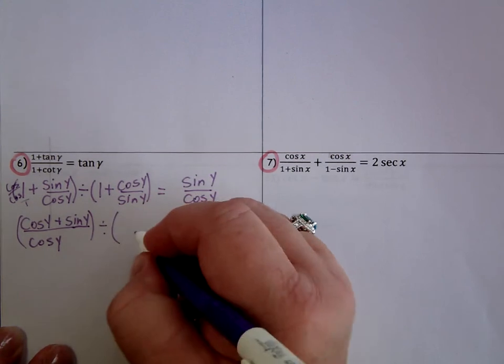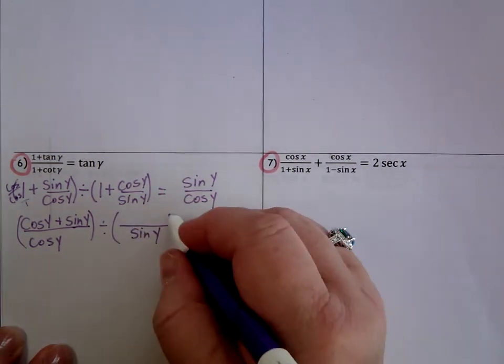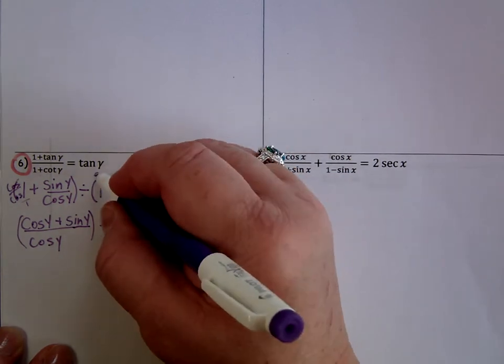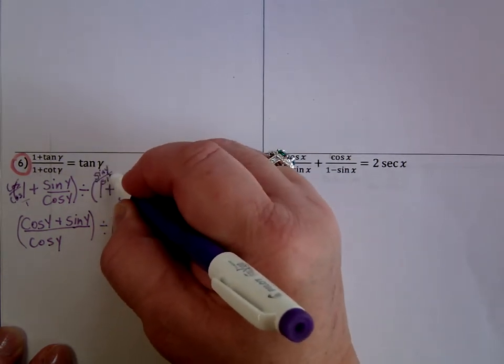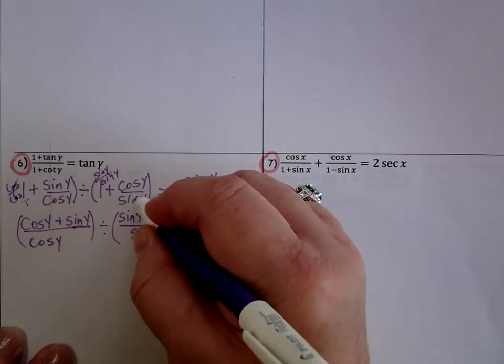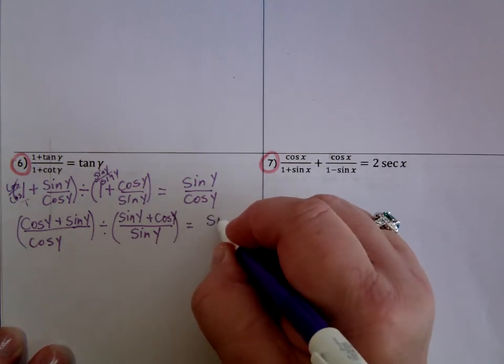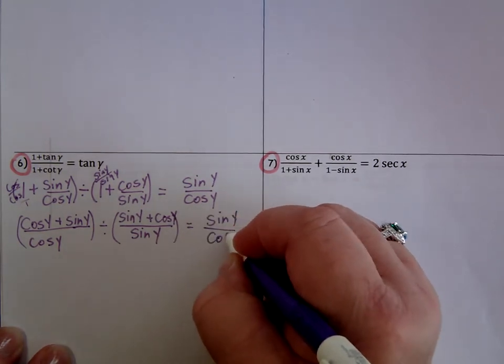Second set of parentheses, I'm going to do exactly the same thing and get a common denominator. In this case, it's a sine. This one needs it, so I multiply by sine over sine. Sine times 1 is sine. This one has it, so I don't have to do anything to it. Cosine of y. And supposedly, when I'm done, it'll be the sine of y over the cosine of y.